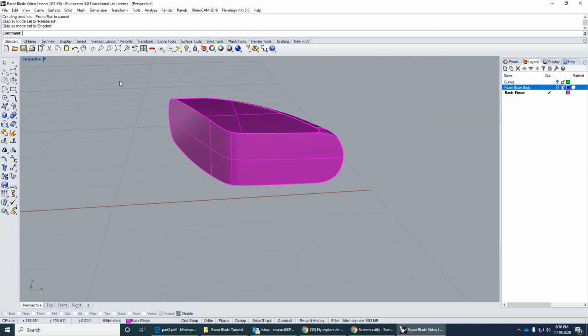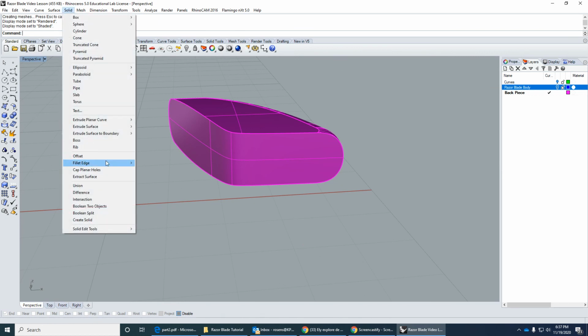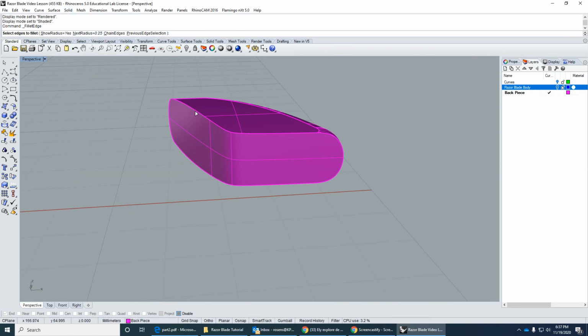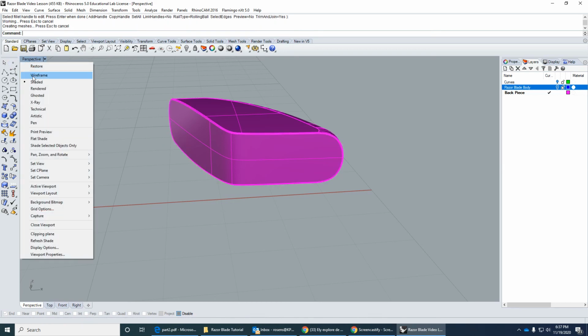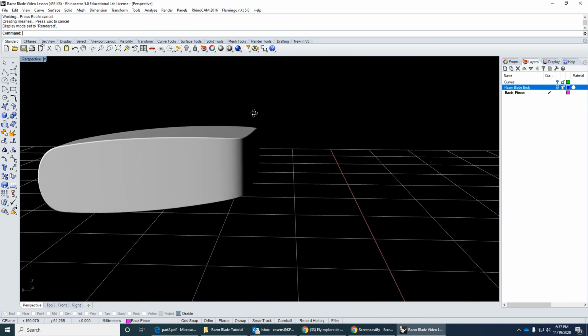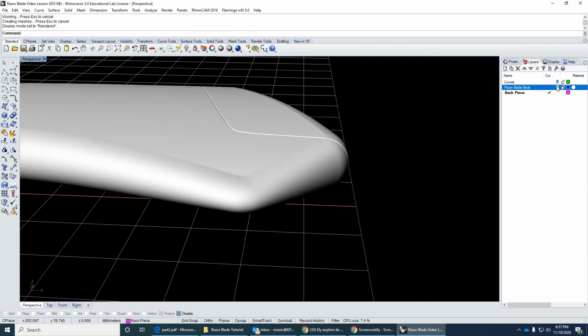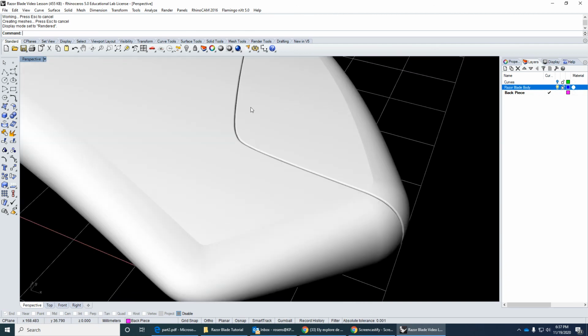And we'll do the same thing. So let's do solid fillet edge, 1, 2, 3, 4. To unselect, control click, and then that one. Enter, enter. Come on. And then do a quick render check. Oh yeah, looks good. Let's put them both on. Look at that, looks just like the tutorial.